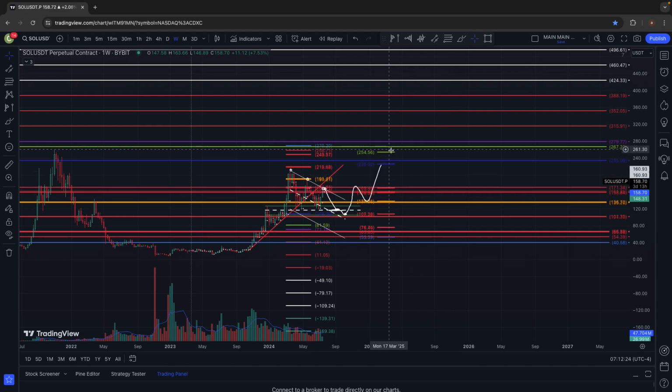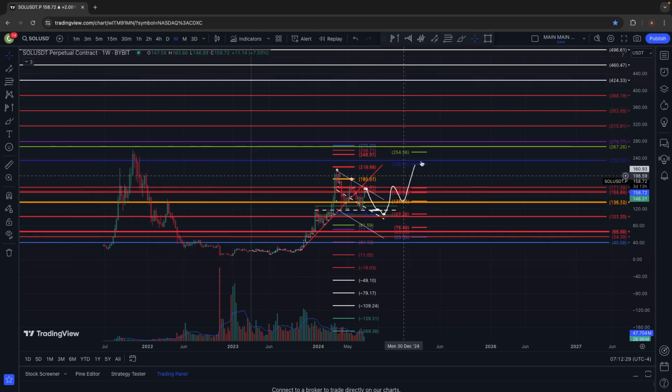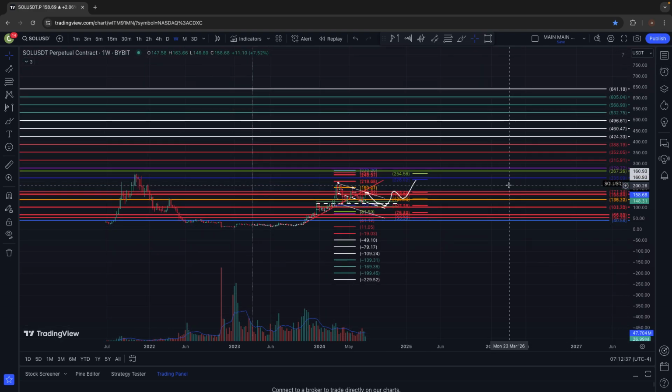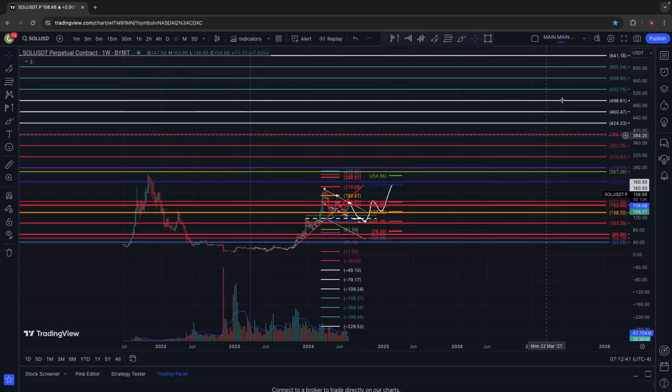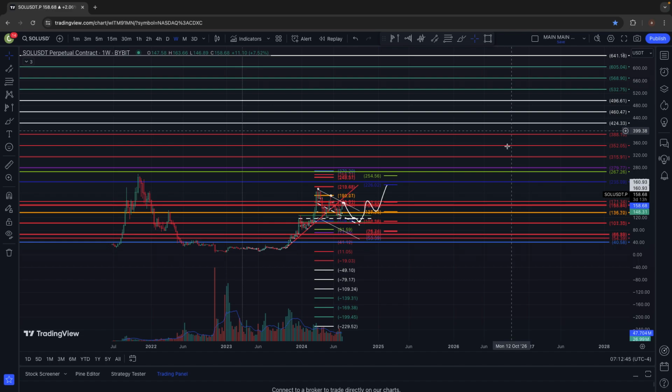If upside continuation does come in this W rounding bottom fashion that I've charted out for you guys, after you get above this 260, 270 level, the moon is possible. It all depends on the investors. Are you going to buy and hold this coin? Is this a limited supply coin, or are they just printing to infinity?